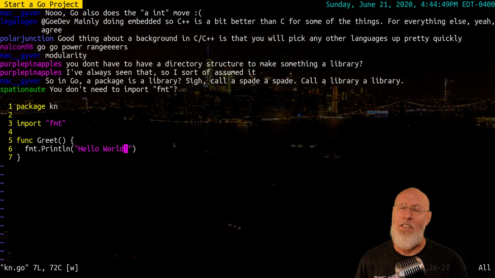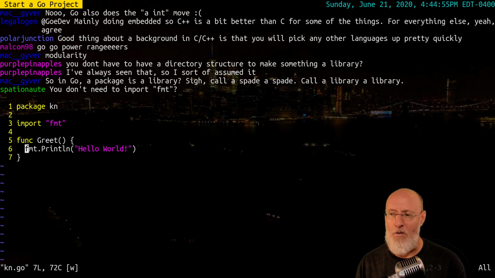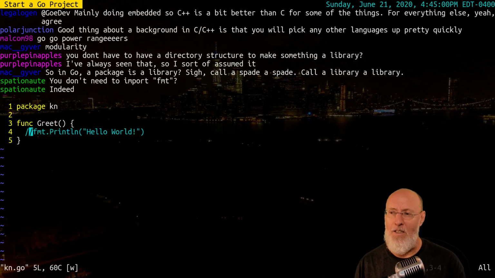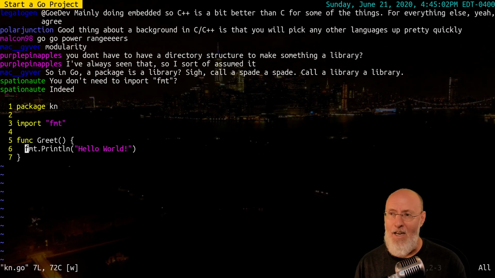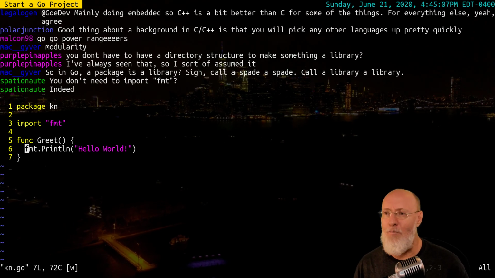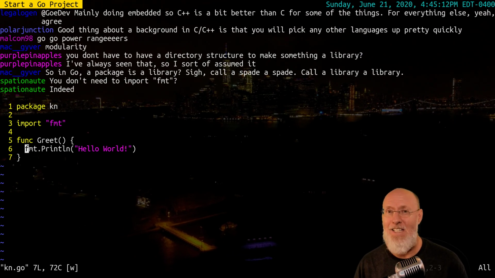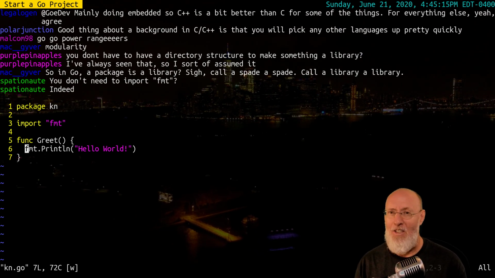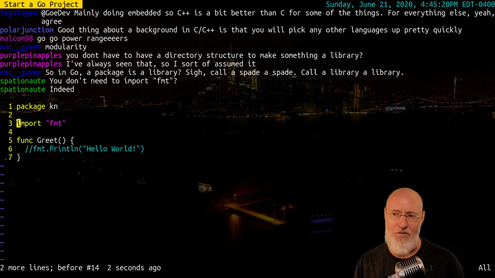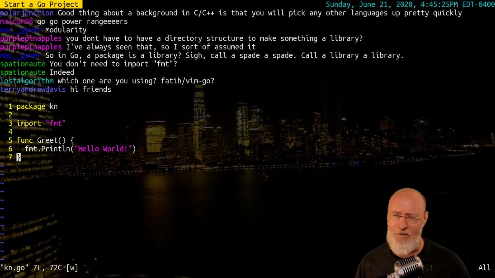Pretty cool, huh? So normally when you use a package, if you have the right Vim file, watch this, it'll actually take it in and out. See that? And then I comment out. Go is very picky about unused imports. It won't compile if anything is being imported that's not being used. So you have no idea how valuable that single feature is of turning on and off imports automatically for you. It's super valuable. All right, I'm using Fatih's vim-go, yes.